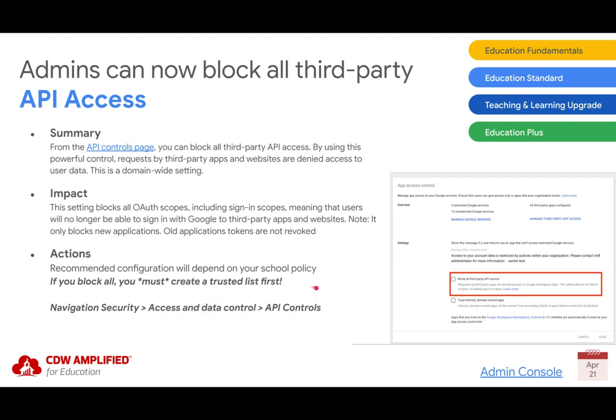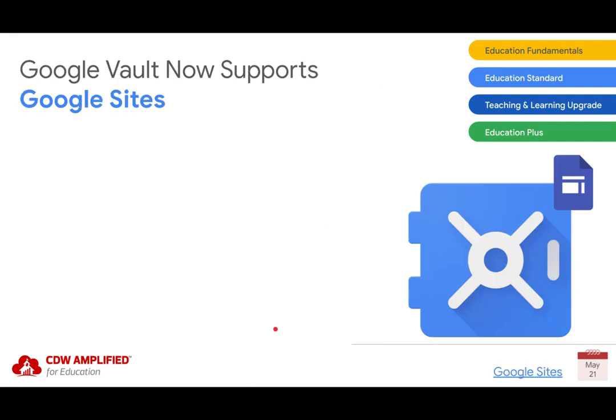So be aware that this is here, but then talk with your different key stakeholders and decide how you want to use this, if at all, going forward. We've put the navigation on how to get there. So that's a real big update. It's going to take a little bit of time, though, to really fully figure out what works best for your Google environment.